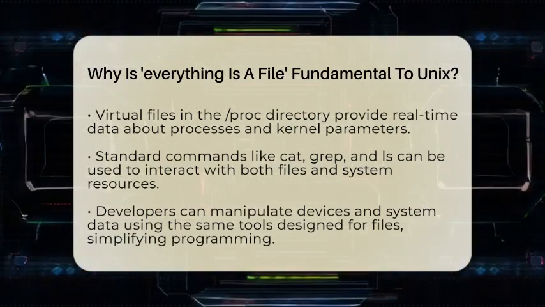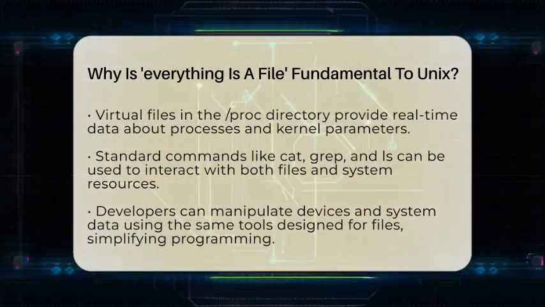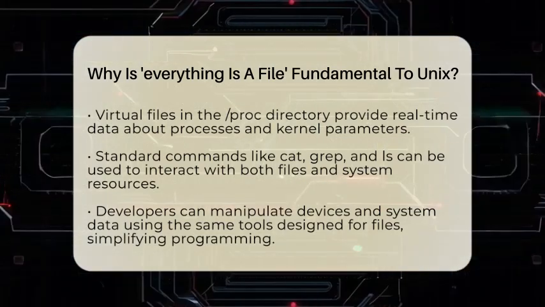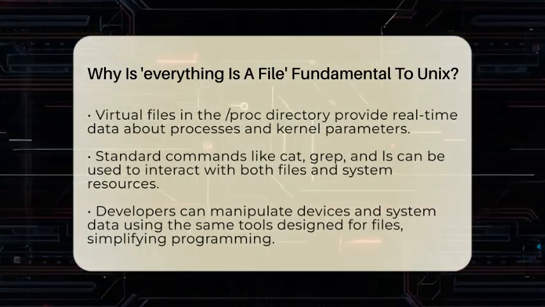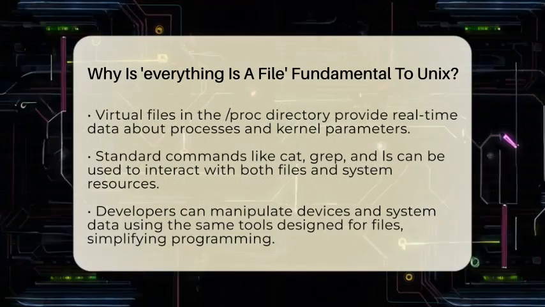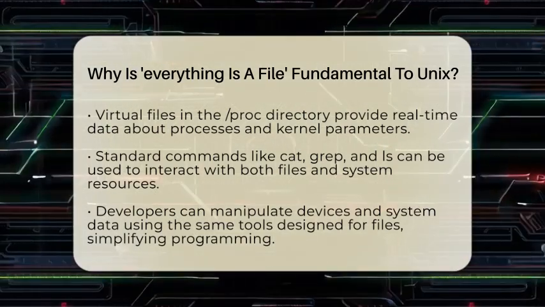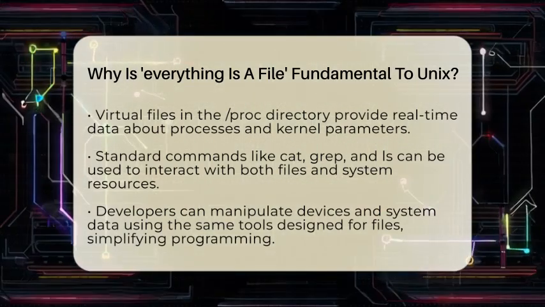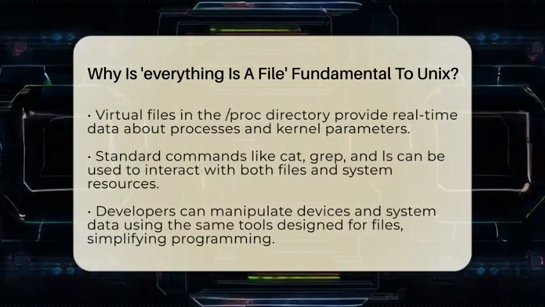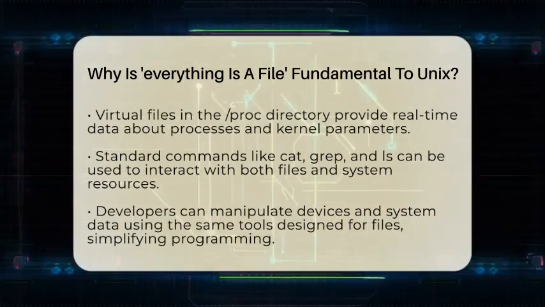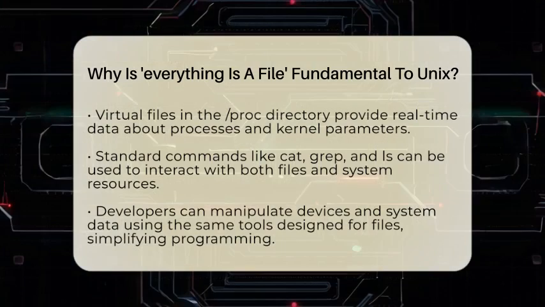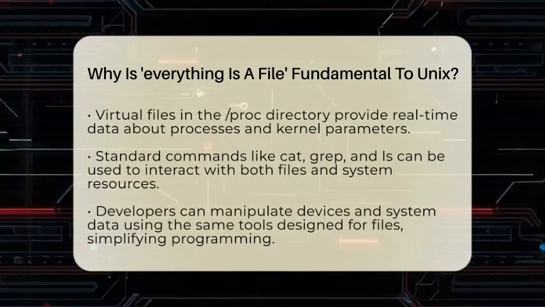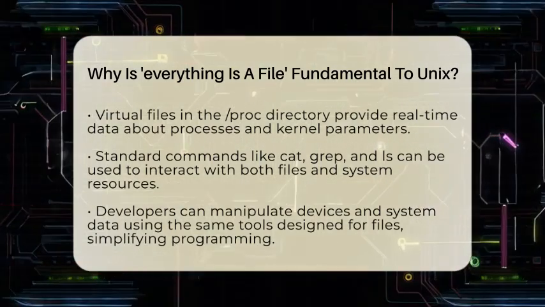Processes and system information are available through virtual files in the proc directory. These files show real-time data about running programs and kernel parameters. This design allows you to use familiar commands like cat, grep, or ls to work with system resources. It also means that tools built for handling files can be used to manipulate devices or system data without rewriting code.